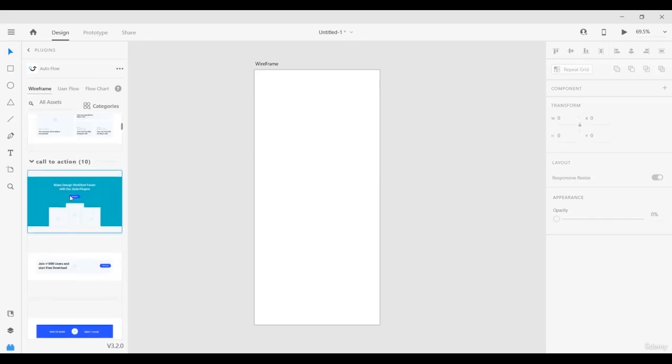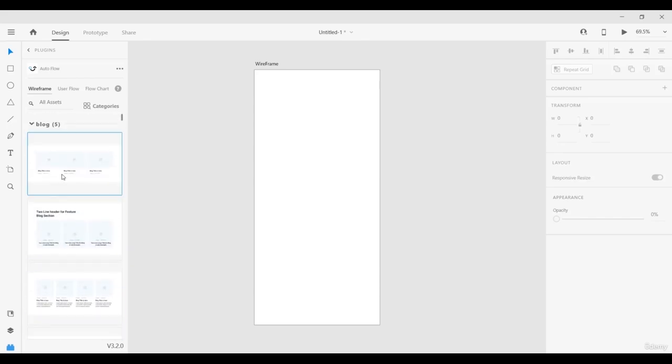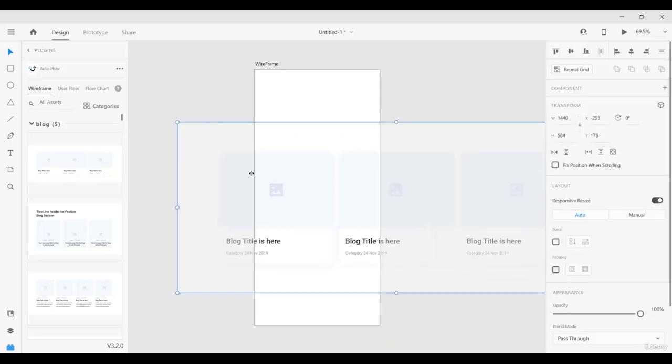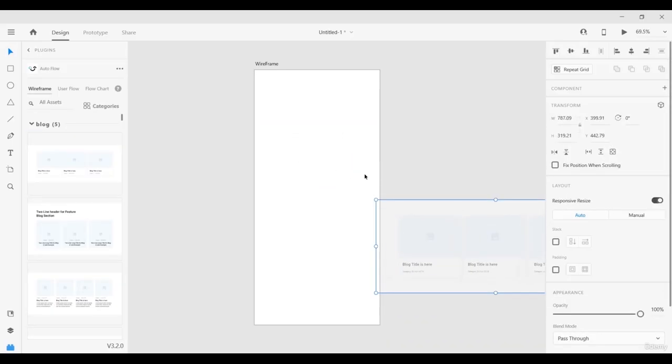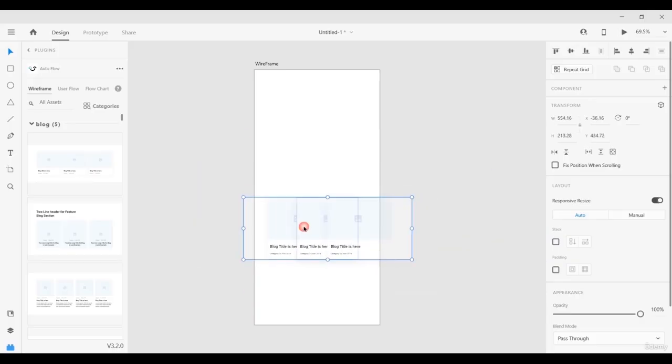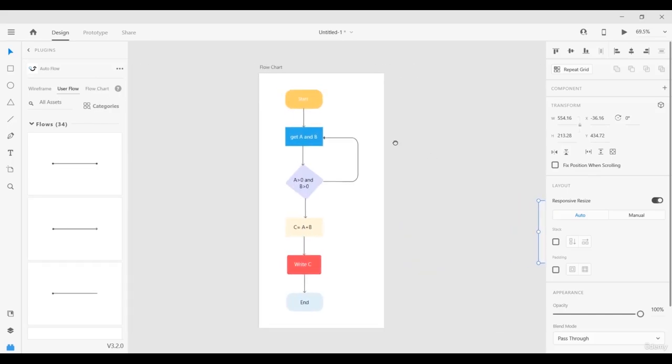For instance, imagine I have chosen this one for a block. I will drag it to the main screen, edit its size as I please, and use it. This plugin isn't only restricted to wireframe. You can also demonstrate the connections between the pages or design a flowchart by means of the user flow or flowchart section. You may not be familiar with the nature of a flowchart.